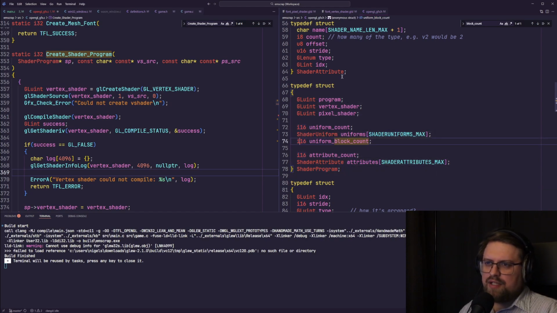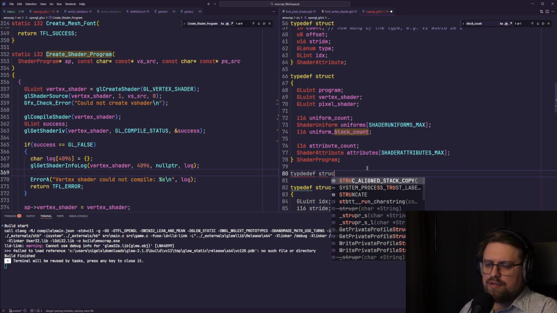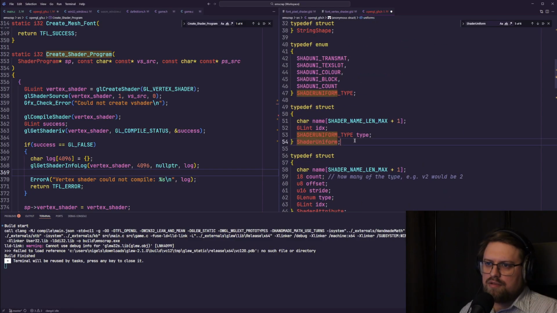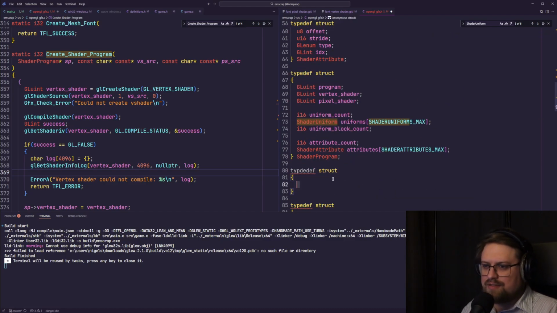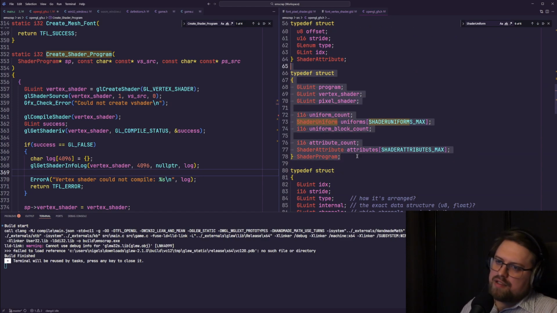This kind of needs to be two different things. It needs to be a typedef struct, because this has the name. Maybe that makes sense, I don't know. But it's the actual program and then it's the meta.